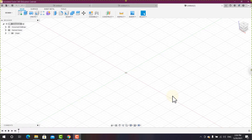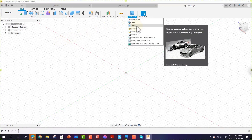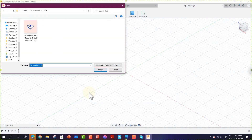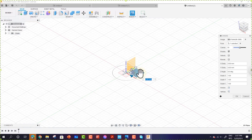This method is more complex and takes time, but it gives you a perfect result. To apply it, create a new Autodesk Fusion 360 file, click Insert, and from the Insert menu click Canvas to place an image on a planar face or sketch plane. Click Insert from My Computer, select your image file, then choose the plane you want to use.